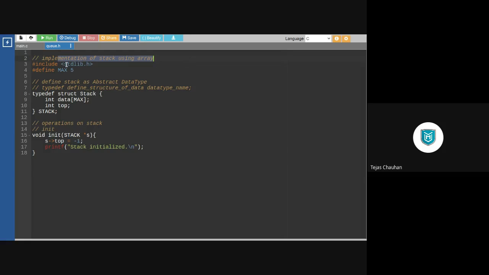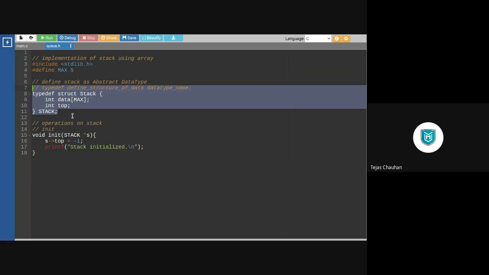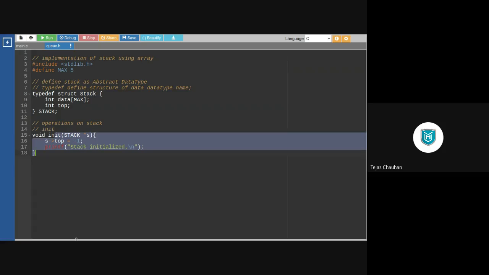Implementation of stack using array, and then we started defining our user-defined data type here, and then we had gone for operations: init, push, pop, peep, change, and so on. We have a number of operations here. So instead of those operations, now we will be having queue operations, and the necessary code algorithms will be implemented here. I have not brought the entire file, but the initial structure, to make you aware how we had started our stack as an abstract one.